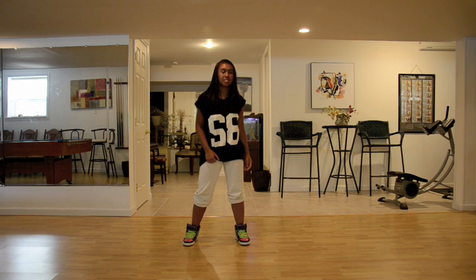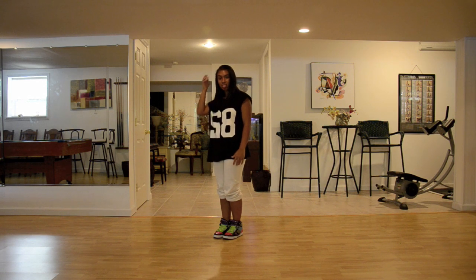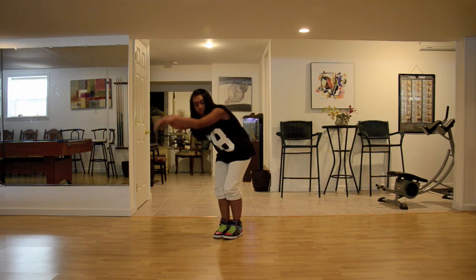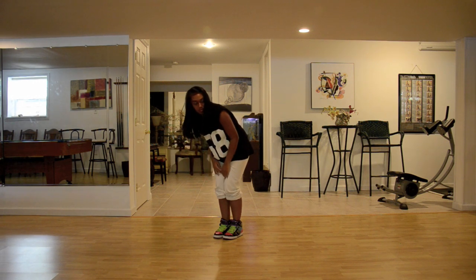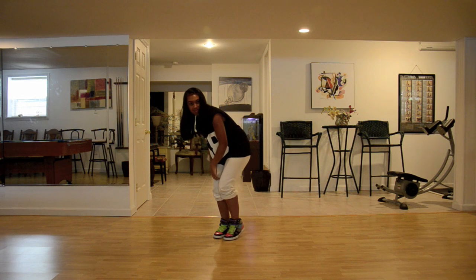Then the last move is to step into this position where both of your legs are together facing the left diagonal, and you're going to crouch over for the first move and then scoop down with both arms two times while your right leg goes out whenever your arms scoop.